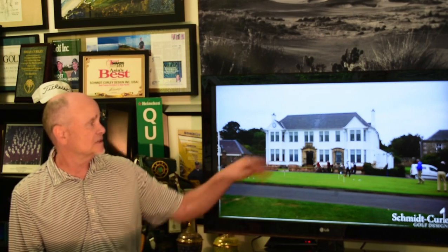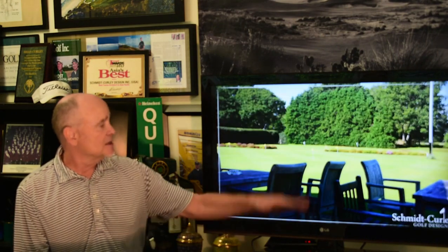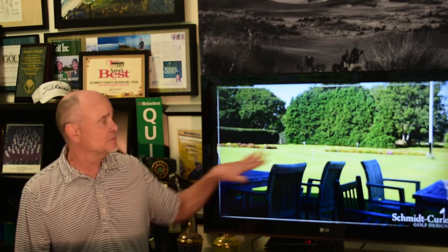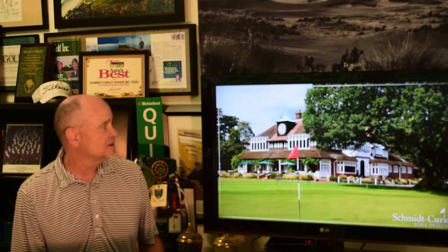Again, the palm trees, that's old Scotland. This is old outside of London. But the important thing here, I think, is the way the patio area and the pedestrian area relate to the putting greens, and that whole image of the back outside of the clubhouse is important. Real strong and sturdy. This is outside London.